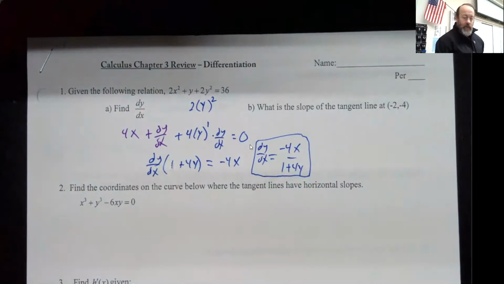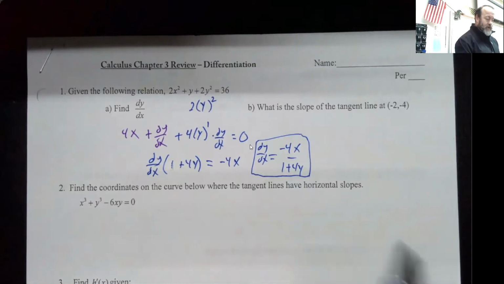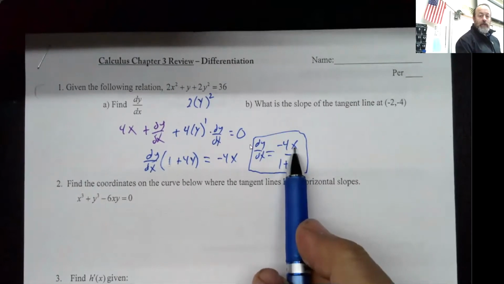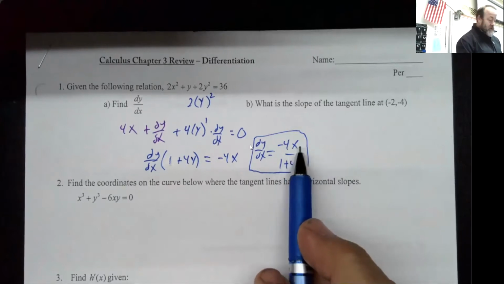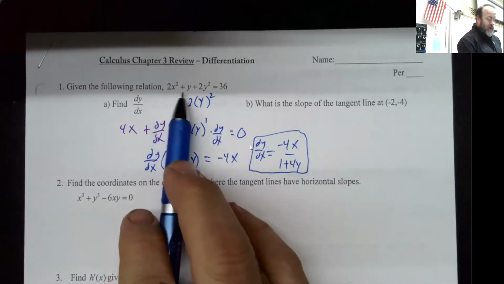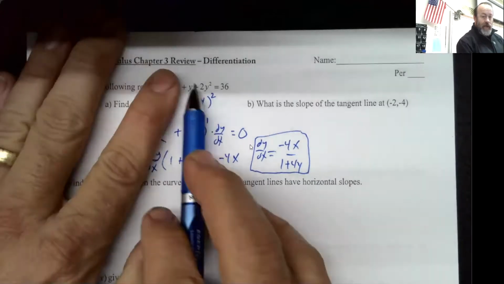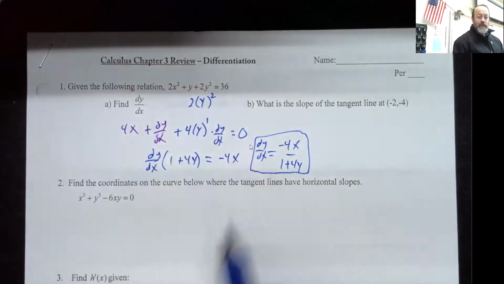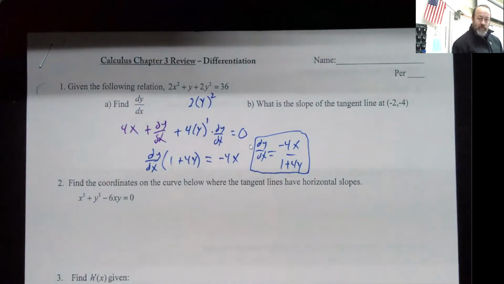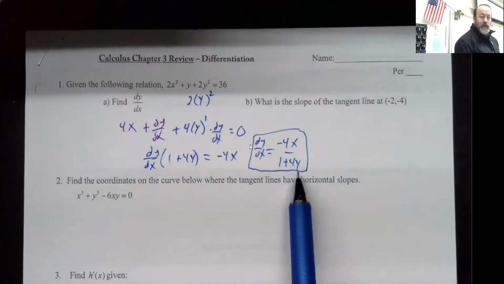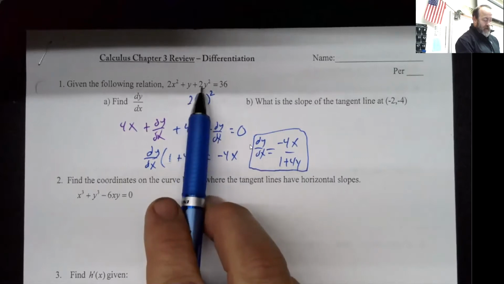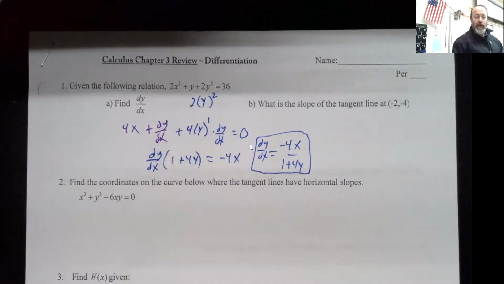Now, I'm not going to do that in this particular question, but keep in mind if I was asking, for example, where is there a horizontal tangent, then I would take the numerator and set it to 0. And that's not trivial because if x is 0, I'd have to go back into here and figure out if x is 0, then what would y have to be to make that true? Similarly, if I wanted to find out where there was a vertical tangent, I would set the denominator to 0, so where 4y equals negative 1 or y is negative a quarter, and I would plug that back into here and here to find out what x value would go along with that.